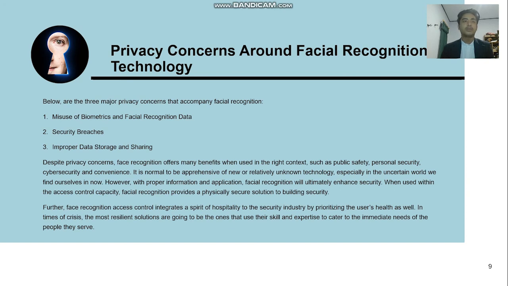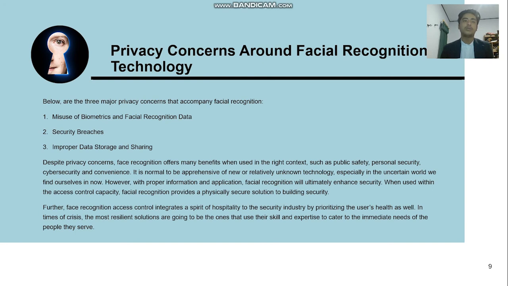Despite privacy concerns, face recognition offers many benefits when used in the right context, such as public safety, personal security, cybersecurity, and convenience. It is normal to be apprehensive of new or relatively unknown technology, especially in the uncertain world we find ourselves in now.